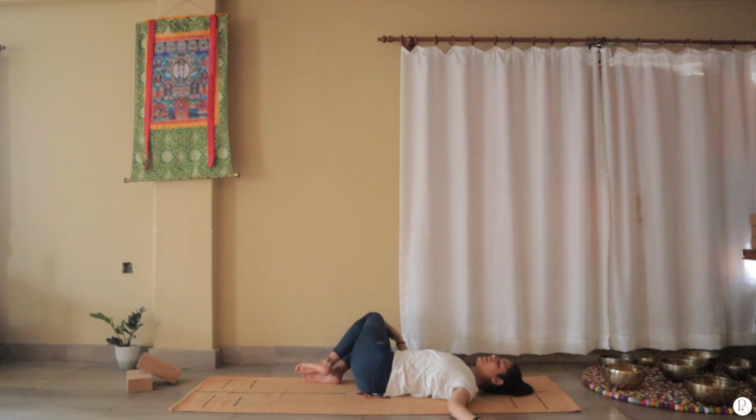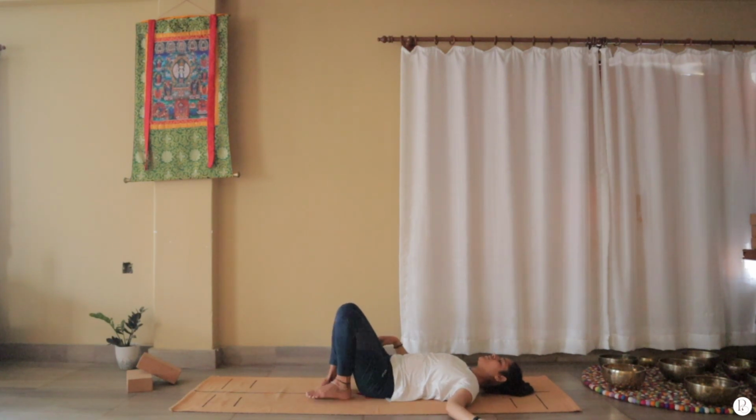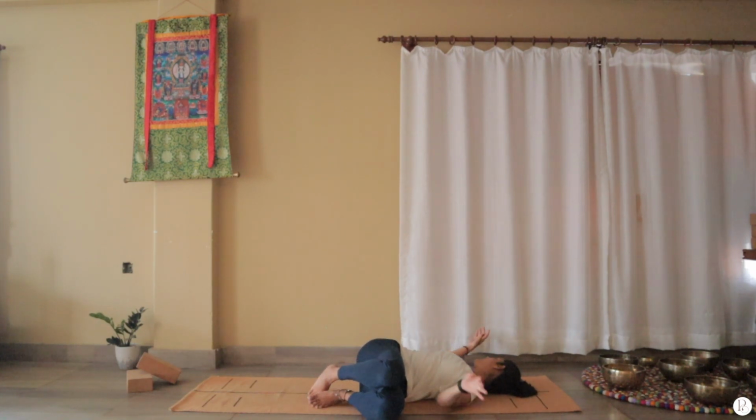And then slowly come back and bring your knees to the left and right hand to the right side. Allow yourself to breathe naturally and just observe. Observe the nice opening on the right side. As you're slowly tuning in to your natural breath. So calm your breath. Just feel and observe the energy moving.